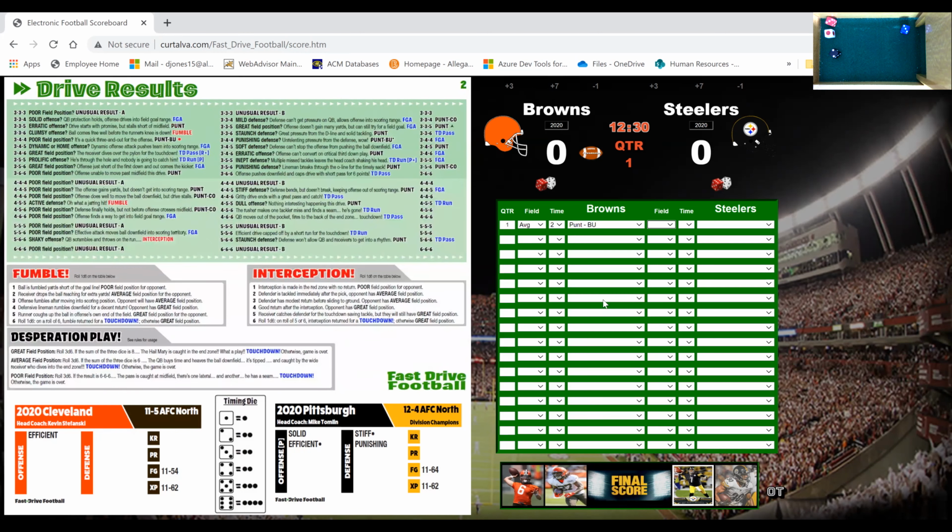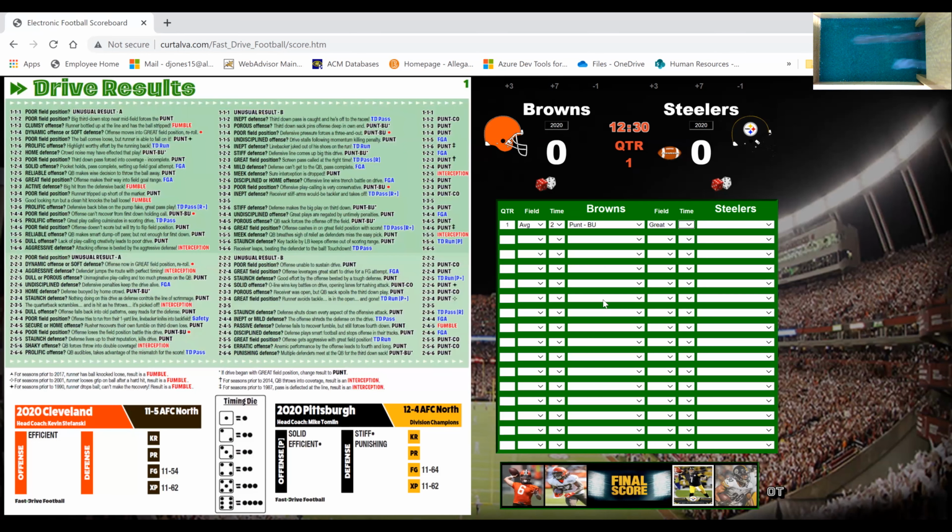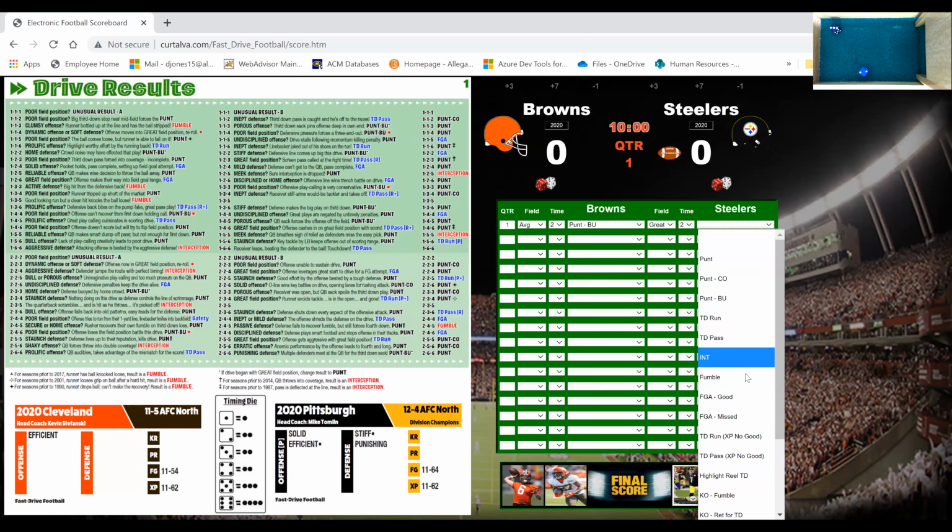And so let's go to our punt backed up chart and roll to see what happens on that. And it's going to be a 43. The Steelers are going to be in great field position for this one to start their drive. So here we go with the Steelers' first drive. It's a 2-4-6. Are they in poor field position? They are not. Is Cleveland a disciplined defense? It is not. And it's going to be a field goal attempt for Pittsburgh. So we'll take 2 more ticks off the clock there and see what the field goal, 11-64, is going to get it done for the field goal. It's a 32, so the Steelers are up by the score of 3-0.